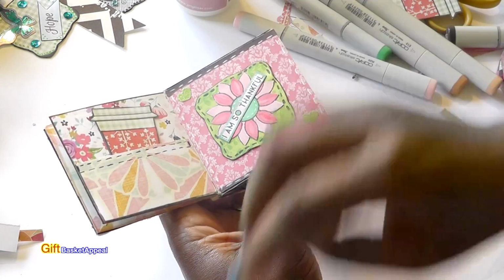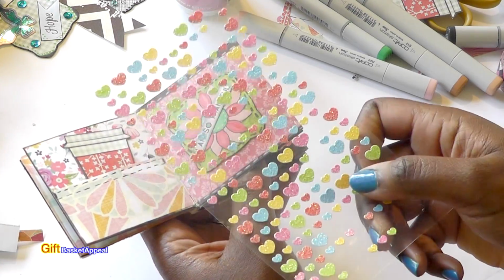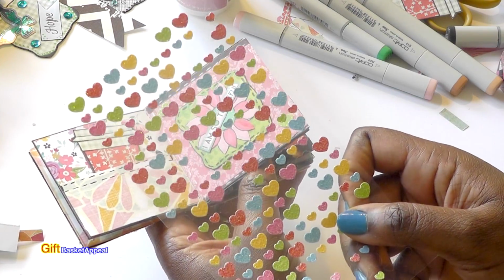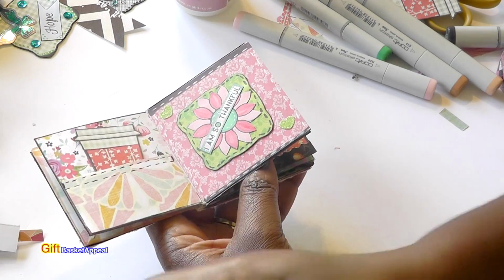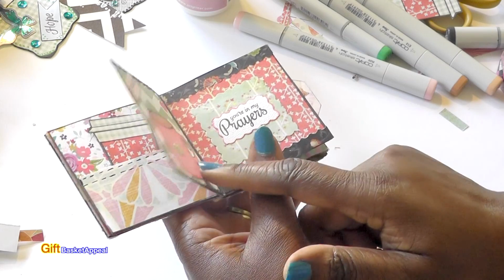And then I stuck some of the little stickers from Dollar Tree or Walmart. I can't remember, but use those stickers. If you go to that sticker section, you need to get some to have for your stash.